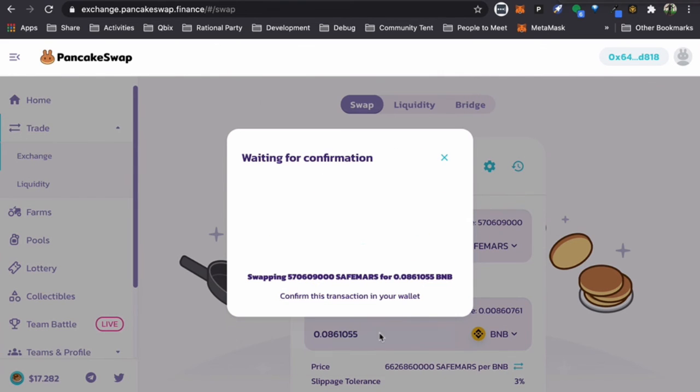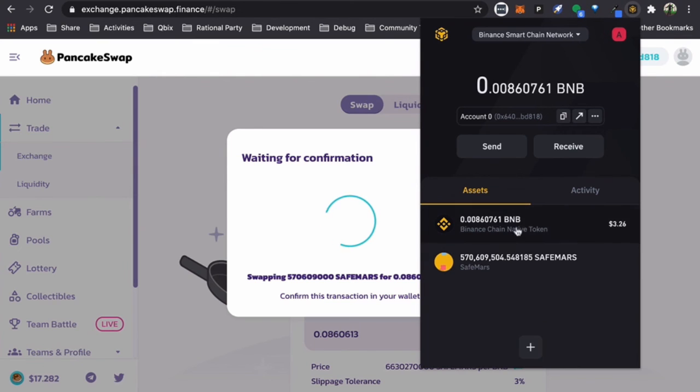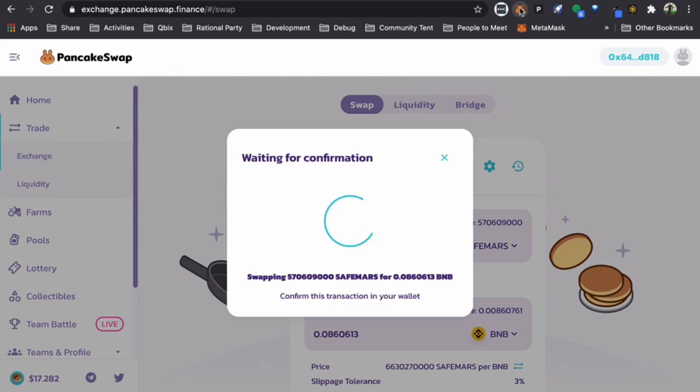I went over how to use them earlier in this video. So if you get confused, just go back and see how to set it up. Just remember, if you don't have a setup, just go to the Google Chrome extension store and you can get either MetaMask or Binance Smart Chain Wallet.